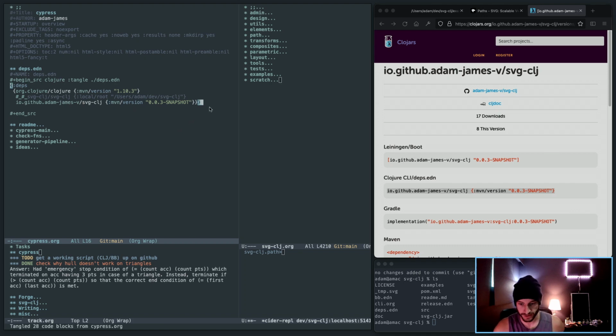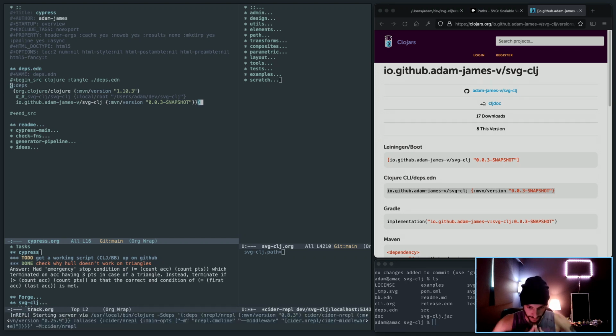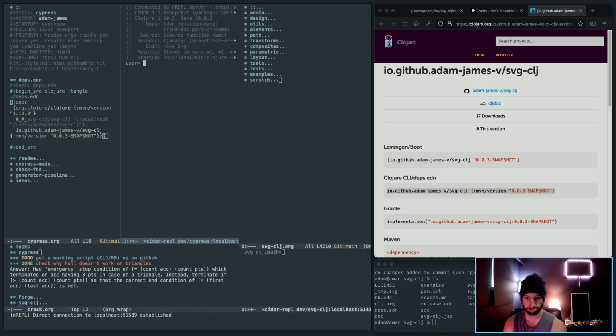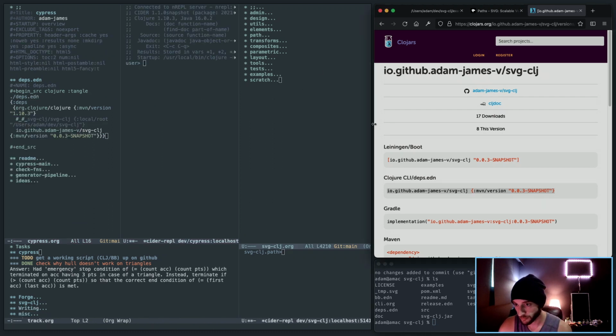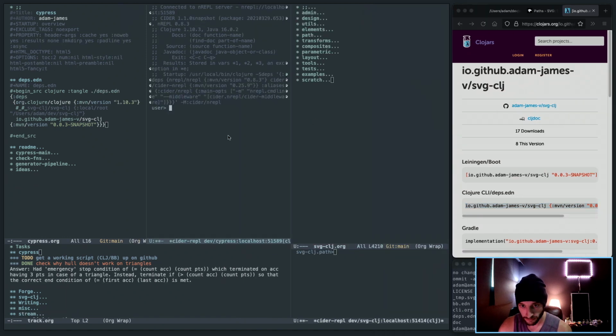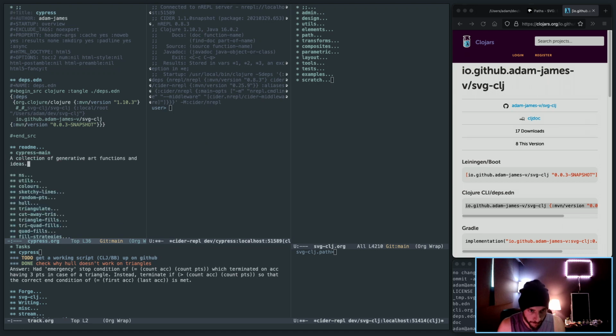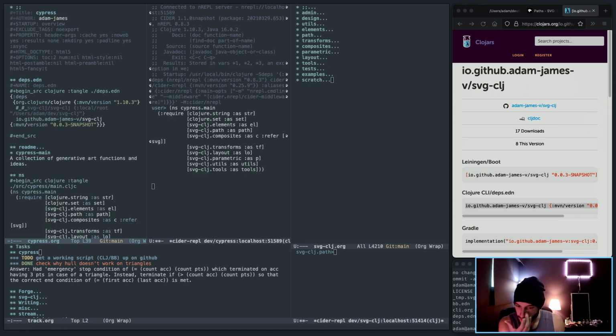I want to see if this works. It should, but I have to check. So let's start the REPL. Moment of truth. Okay, that seems to work.